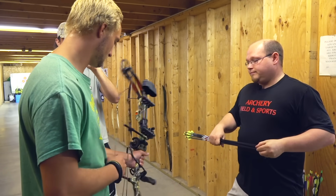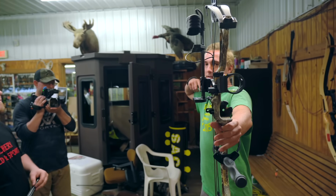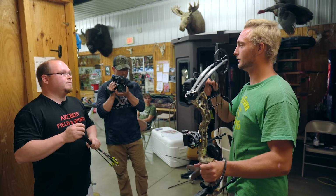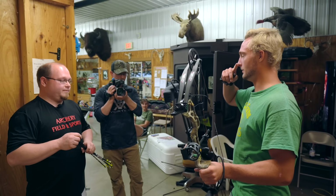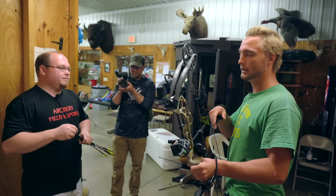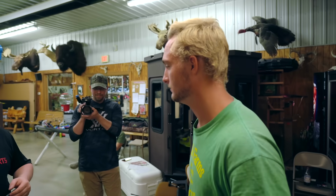Yeah, it's awesome. I know for a fact that I've never touched my face with this. I don't know why, but I could tell. You always wanted to come into that free float spot, set up there, and then when I got it out here, it was just like, holy cow, I can't get this centered. My pin float, when it was off my face, just in past experience, was all over the target. And then I'd wait till we had a rhythm of it and then shoot. That's obviously not correct. But as soon as I got that anchored against my face and my nose on the string, because I think my face was moving too before if I didn't have my nose on it, it was just solid. Awesome, man. Thank you. No problem.